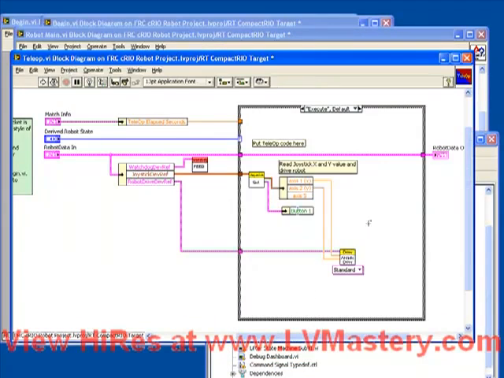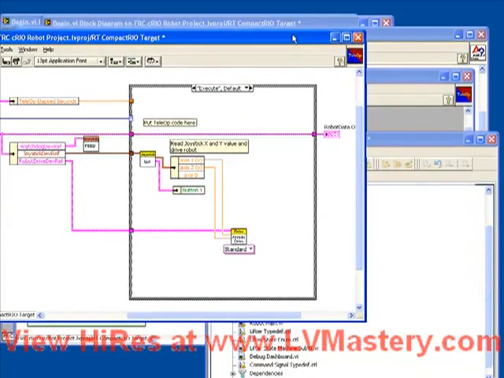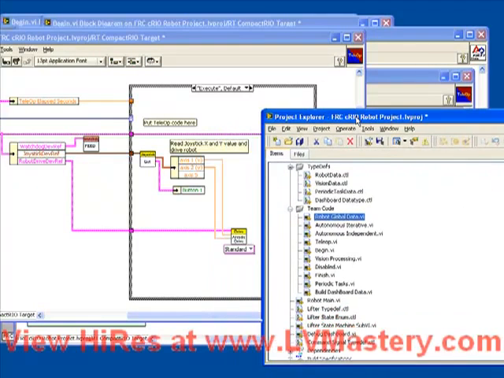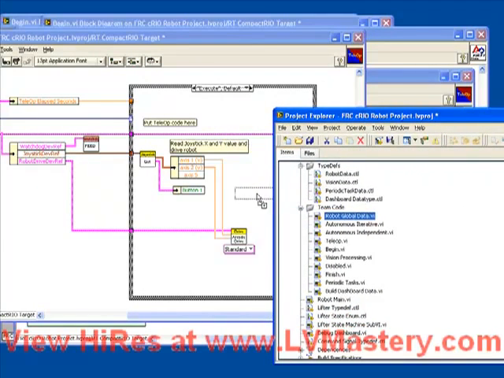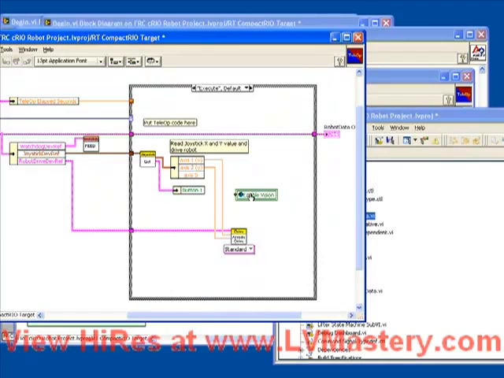So in our Tele-Op.vi, we're going to drag our global data in, change it to be the command signal, and here we're going to write into this.